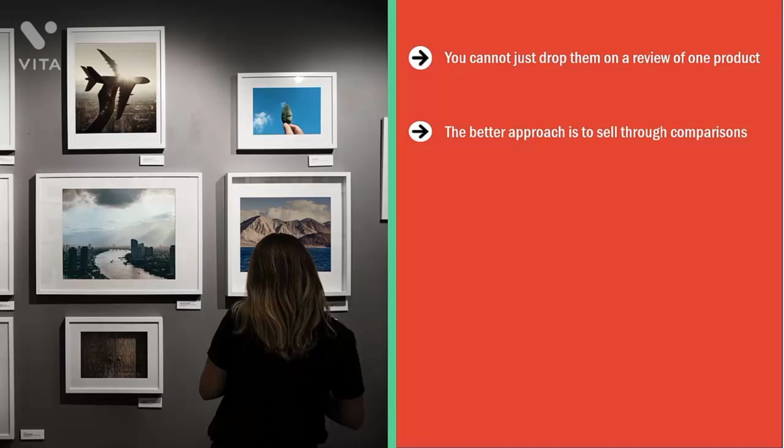They don't just look at one product and think to themselves, that product is right for me. People don't think that way. Instead, they look at different options, and then they make their decision. Because when they look at an option, they ask themselves, this option is better compared to what? That's how they determine value.